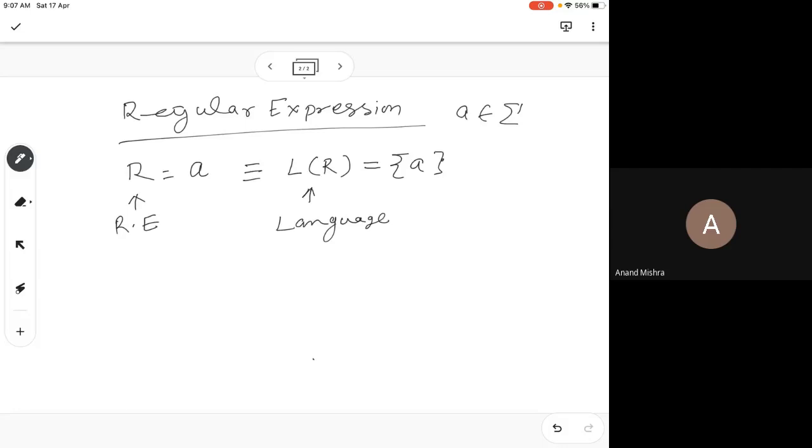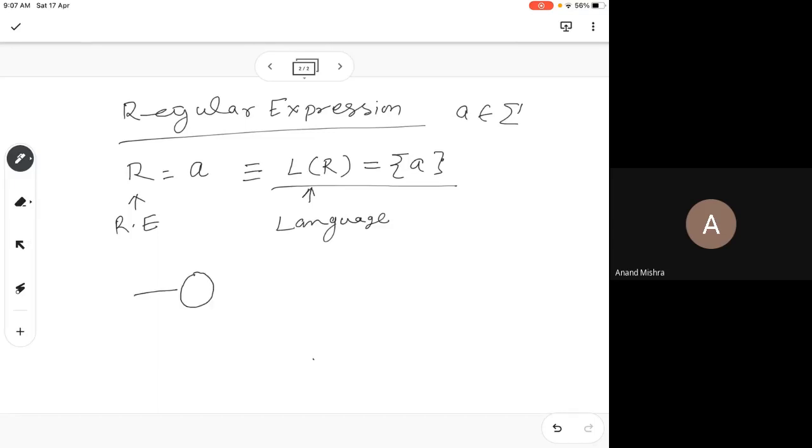Now, if you have to convert a regular expression to finite automata, we should know how to convert each of these things. So how do you get a finite automata for L of R? It will look very simple.